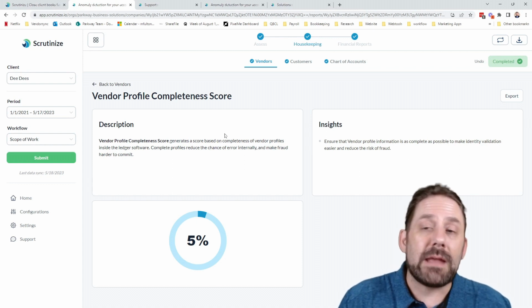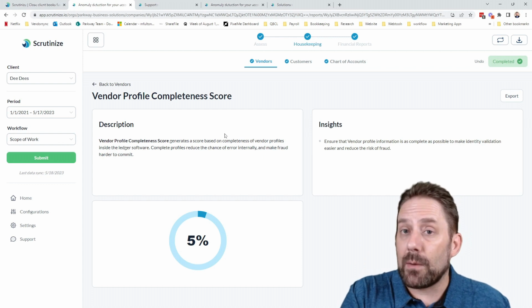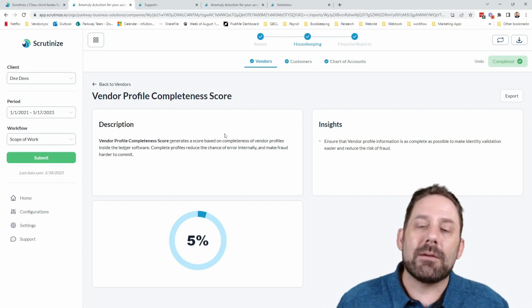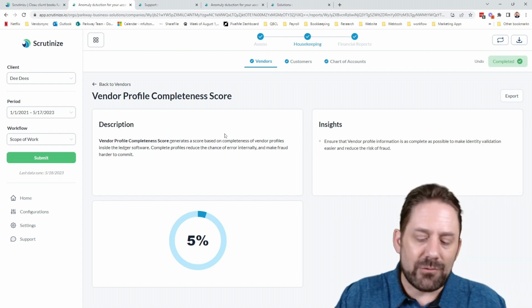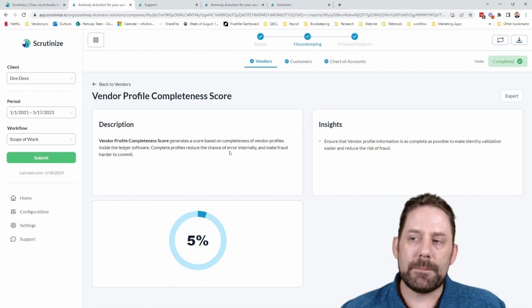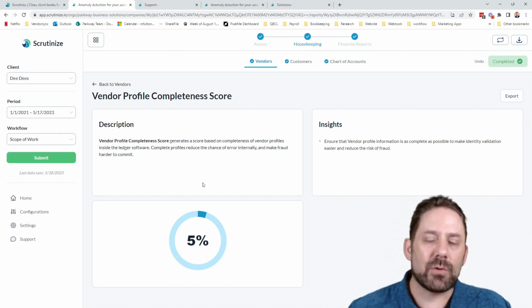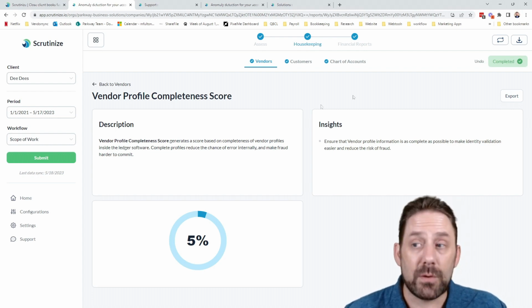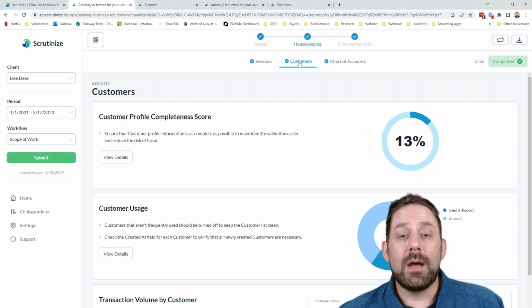So we'll create a vendor name, but not a company name sometimes if we don't want it to show that way. But we need at least a name on every single transaction. And if that whole information, like address, number, everything else isn't there, I believe that's where this is trying to pull up extra information. This would be one that you may not have turned on all the time in your monthly review, of course. Customers, same kind of a setup.